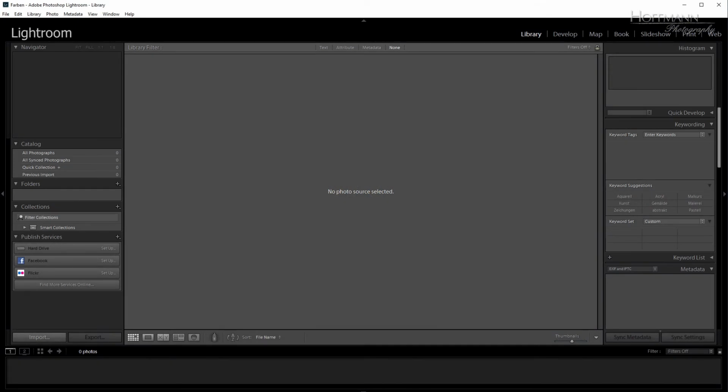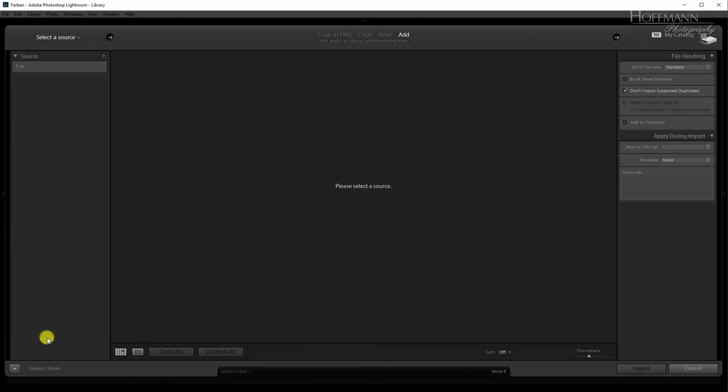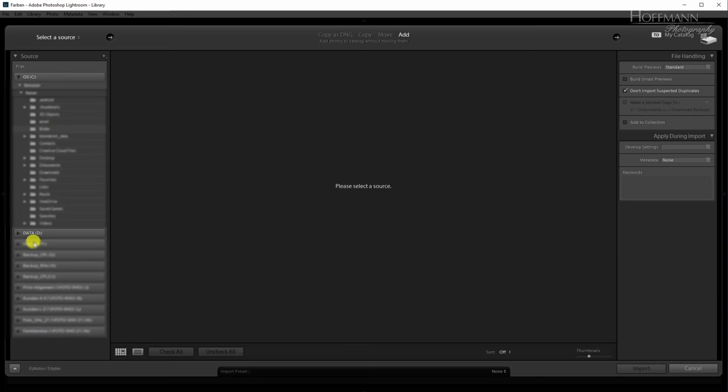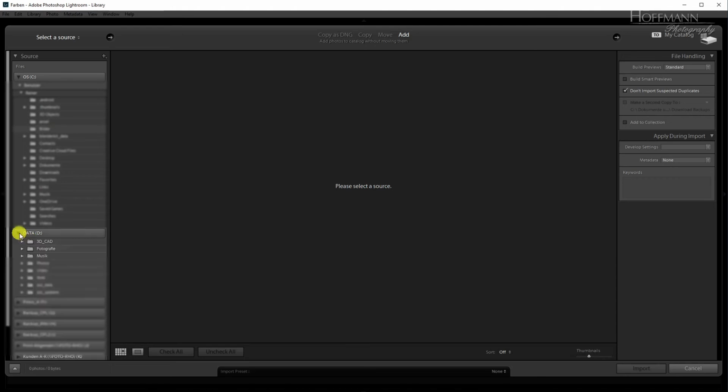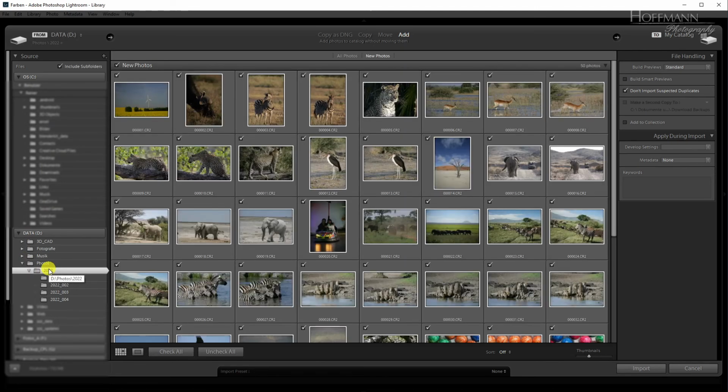I can now add the new renamed files from their archive folder to the Lightroom catalog. So I go to Import and I navigate to the archive folder. Should be somewhere here. And there we go. Here they are.